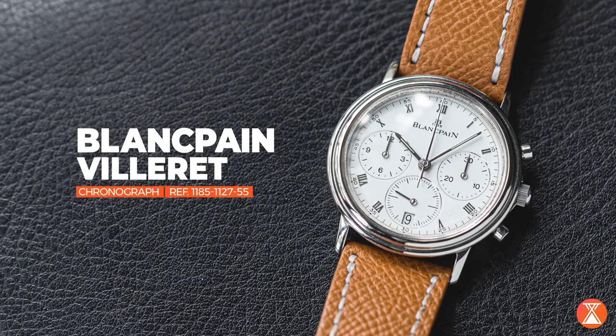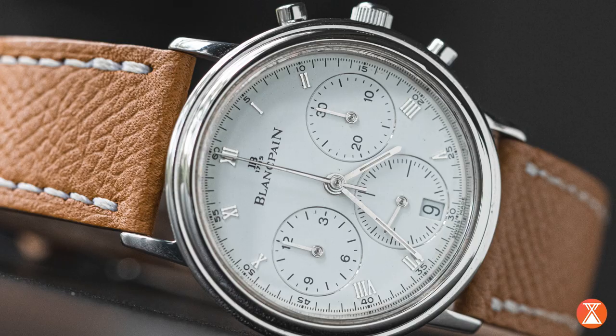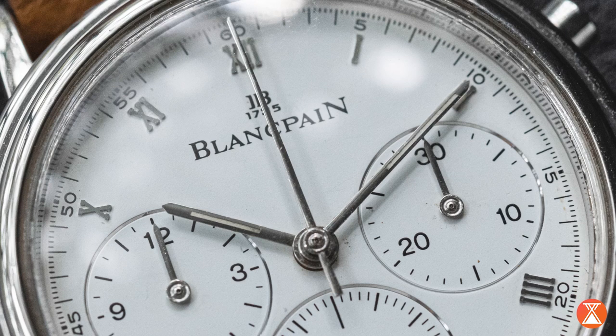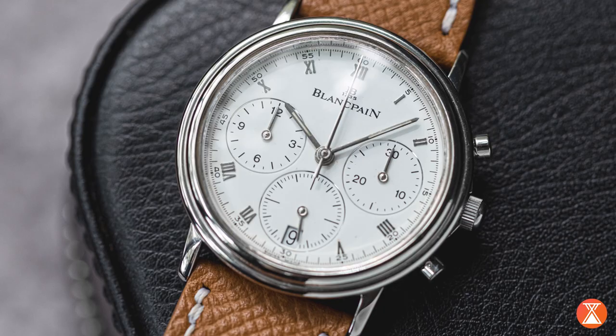The second part about this watch is the movement side of it. Chronographs in general are very complicated. There are simpler ones that are lever-based, and more complicated ones that are column wheel. The best but hardest to make is a vertical clutch column wheel chronograph, and that's what this is. It's special because most chronograph movements, when you turn them on, rob power from the movement, and if you let them run the entire time, it makes them less accurate. A vertical clutch column wheel is meant to be run — you can let it run all day long. But that requires more engineering, more to make. And when they made this movement, they didn't just make a vertical clutch column wheel — they made the world's thinnest chronograph movement, period, regardless of how you construct it.